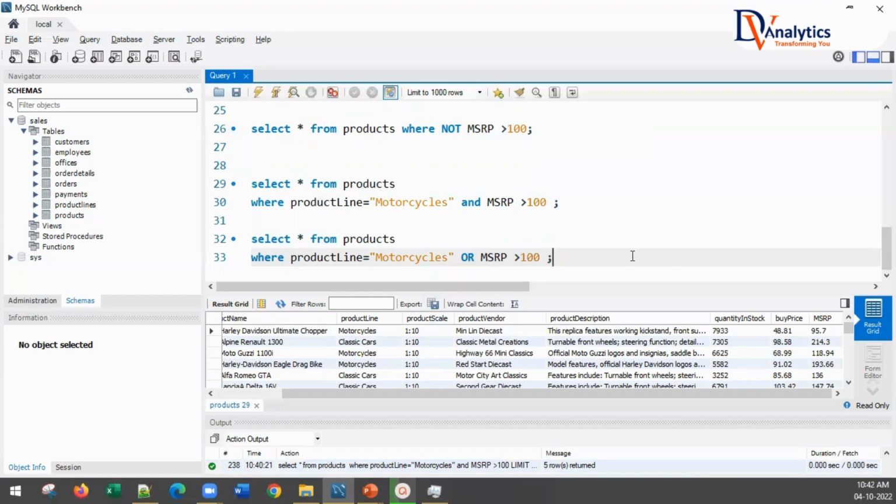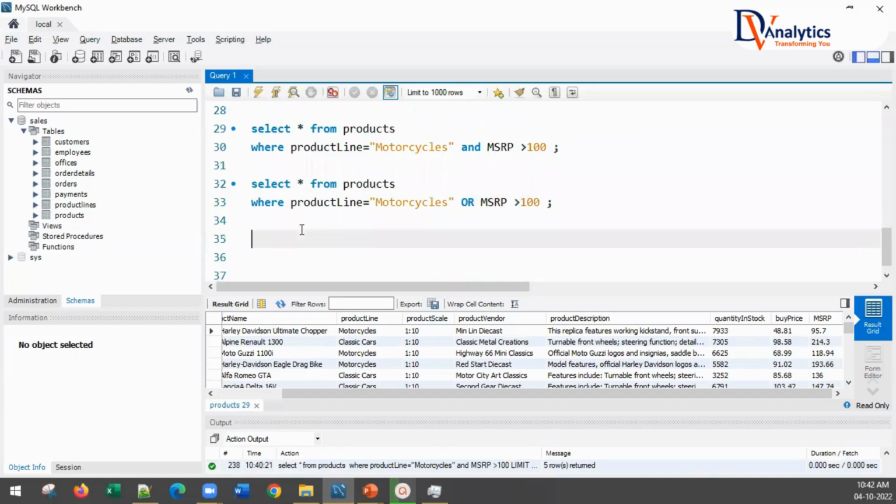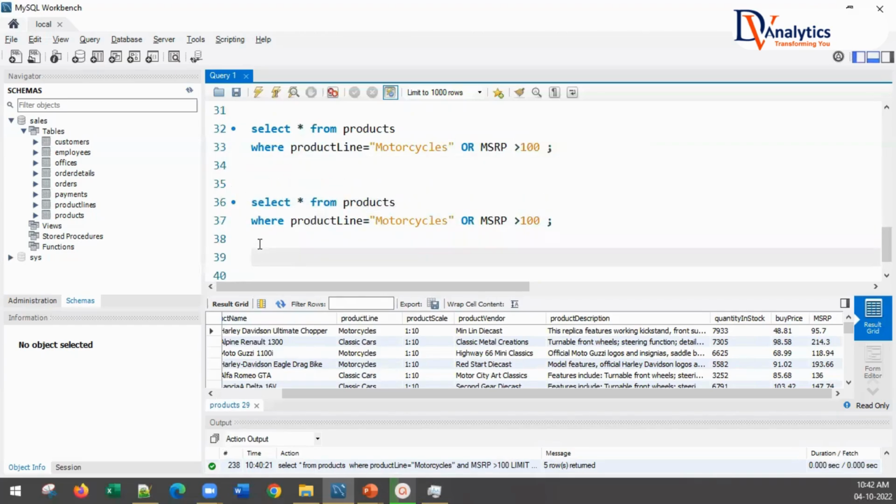Now the next topic is, what if I want to select from a particular column, let's say product line only. But I have 3 categories to select. Let's say I want to select classic cars, vintage cars, and trucks and buses. These are the 3 categories of items that I want to select from product line. How do I give that? Within a single column, if you want to select 3 items, you have to use the IN operator.